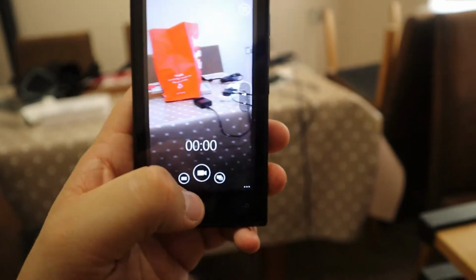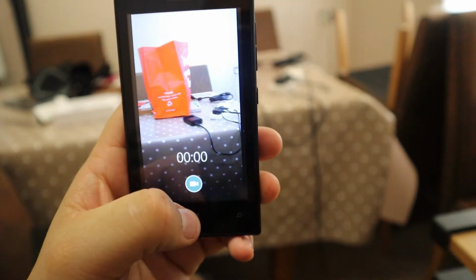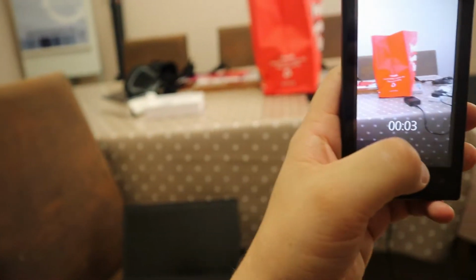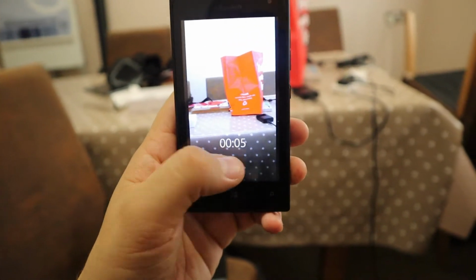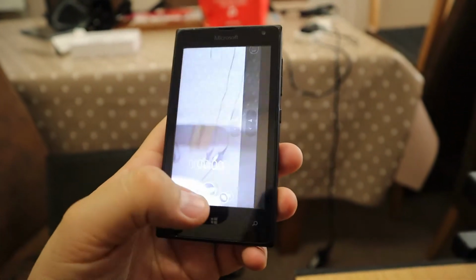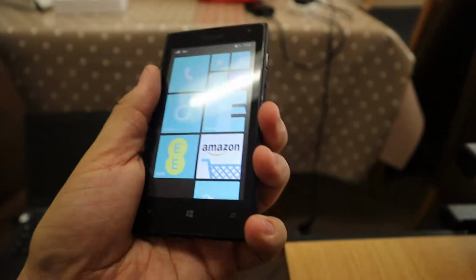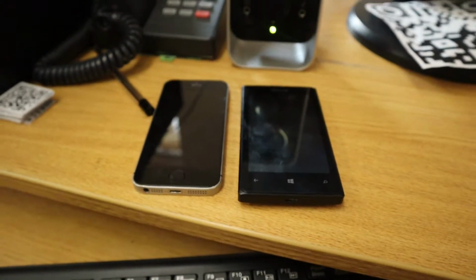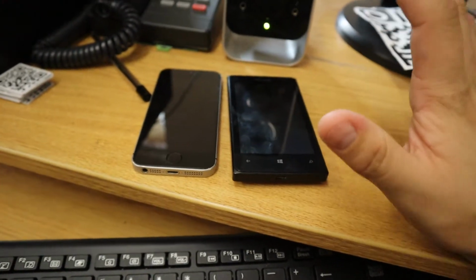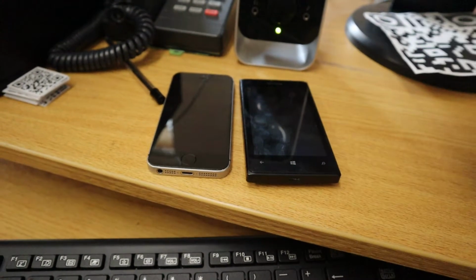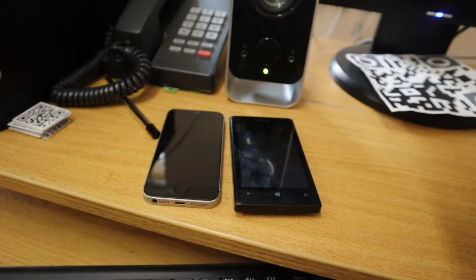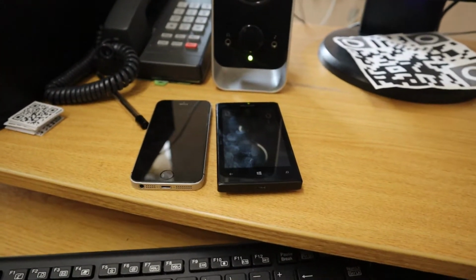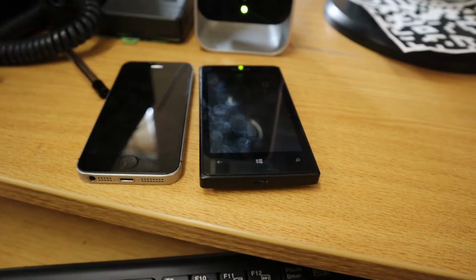Then I pointed at whatever I wanted to film. I press that button to start recording. I would film whatever I wanted to film, press it again to stop, and that would be stored to the phone's memory. So it just depends on the device really, but the principle is the same with smartphones. Find your camera app, select video mode, press the record button to start recording, and then press it again to stop. That principle is fairly universal.